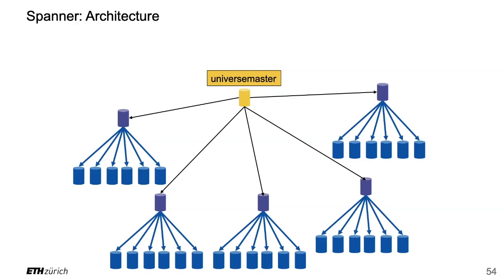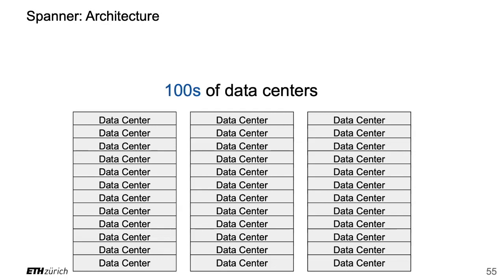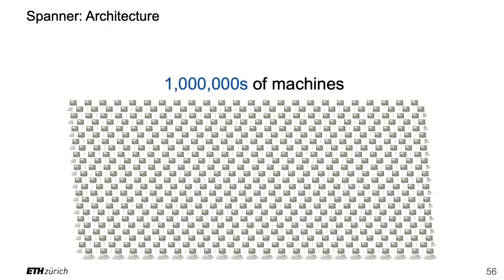And then you have the universe master that is basically in charge of the entire Spanner thing, so the entire white column store, right? Synchronizing over the clusters. So it means that you have hundreds, not just of machines, hundreds of data centers, each containing hundreds and thousands of machines, right? As a university, we would only dream of that because we don't have the money to build things like that. But companies can actually do these things. So this is what is actually done, and we are talking about millions of machines on which the data is stored.